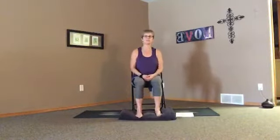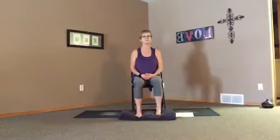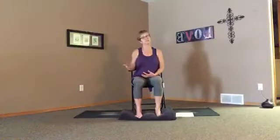So let us begin this morning seated in our chair. We're going to take a few moments to be grateful for our breath. If we're feeling some level of discontentment and there's a desire for us to make a change, then maybe the change can be small. So if we're struggling this morning to be grateful, if we're feeling levels of discontent, let's think about changing our breath.